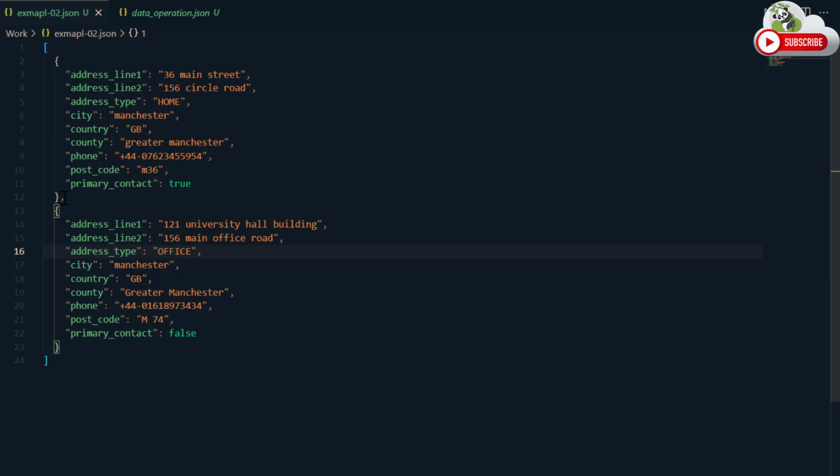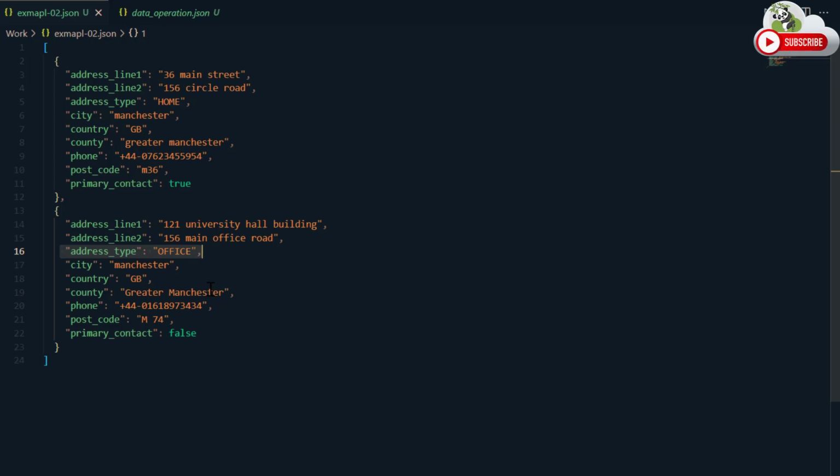This is address one, which is of type home address. It has address line 1, 2, and other details. As you can see, it is pretty simple, as it is a collection of elements. This array may contain one or more address elements, and you can see that in this example, we have an address of type home and an address of type office. Now consider that in our workflow, we are going to receive this kind of data which needs to be processed.